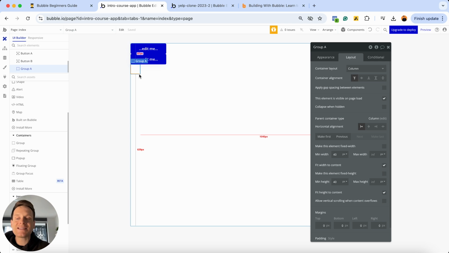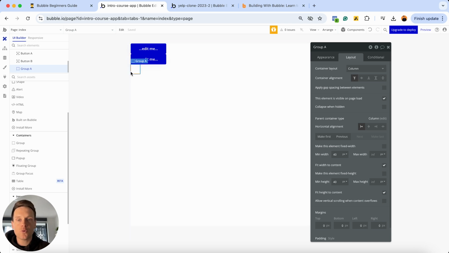But a group is essentially another container that you can add onto your page. And if you had told me that exact sentence when I'd first started Bubble, I would have been so confused. So in simple terms, a group is like a mini page that you add into your overall page. So it's a container within a container. You can kind of think of it like one of those little Russian dolls where you open it up and there's another little doll sitting inside of it. And when you need to create a fully responsive experience inside of your Bubble app, this is exactly how you do it. So you stack multiple different groups based on how you want the layout of your page to look.